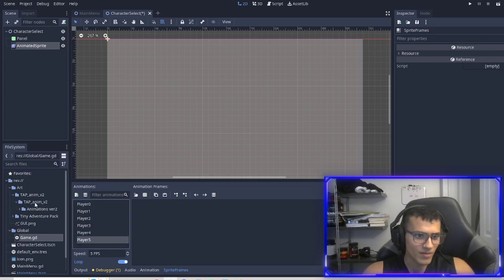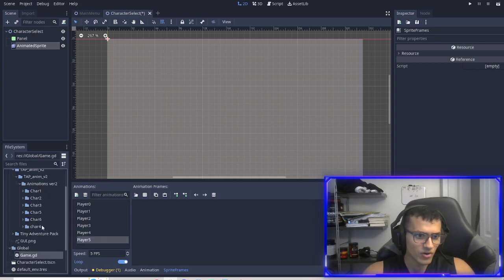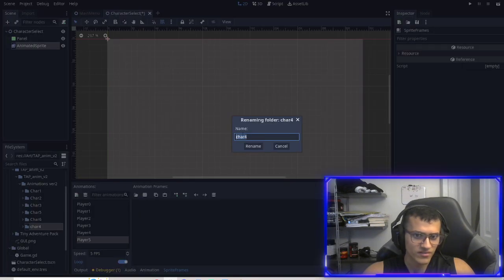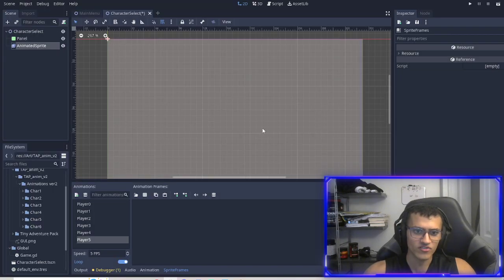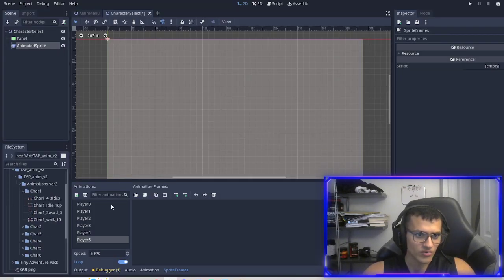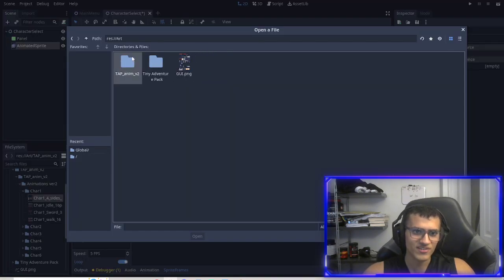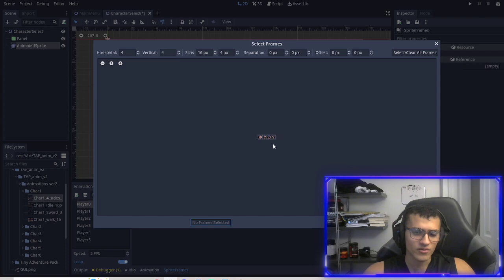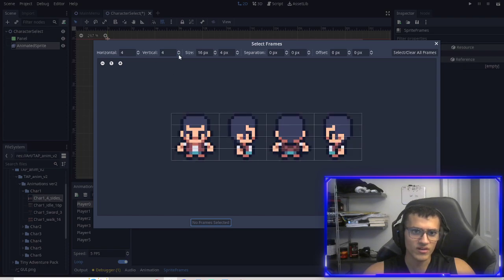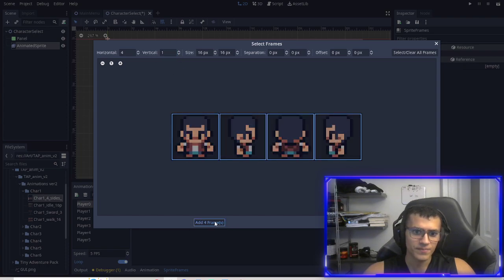Awesome. And now in our tap anim, we're going to go into here and, oh, interesting. I don't know. I guess it's because it's underscore. Change that. All right, character 1 will go into here. We'll add this guy in. Nope, we're not going to do that because it's not proper. So let's go into art, animation, anim, character 1, and we're going to take this guy. And we're going to zoom in by Control and zooming in. We're going to select all of them.